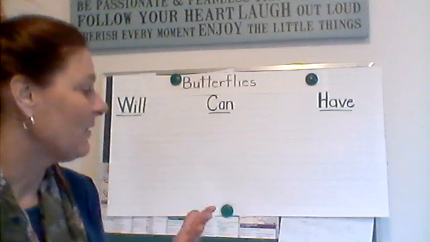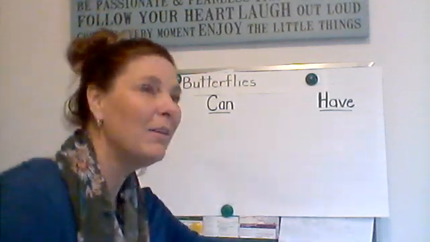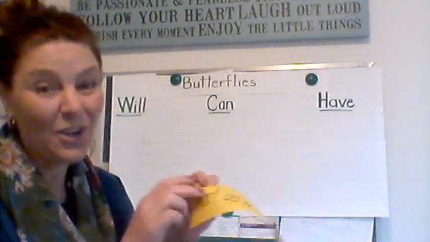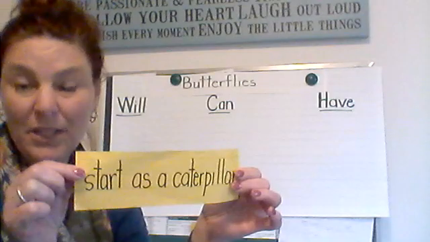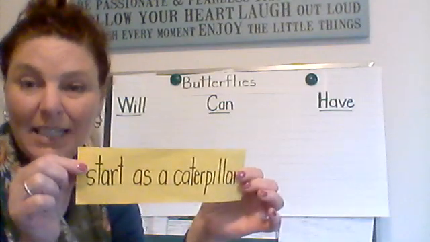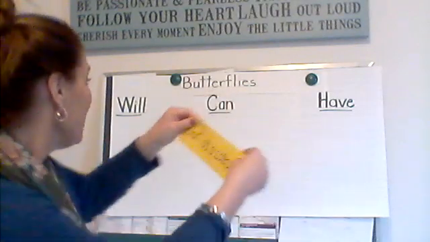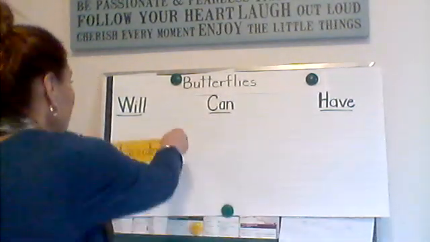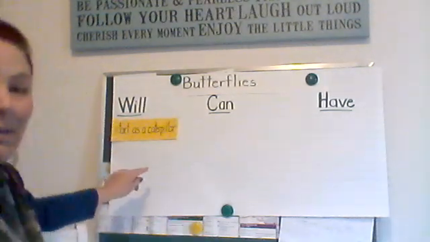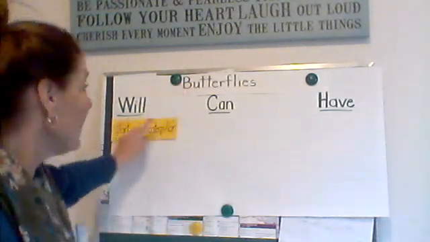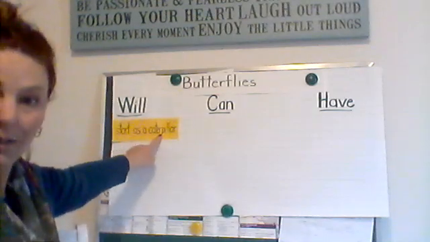Butterflies will. And I thought way back at the beginning of the story, I thought, well, butterflies will start out as a caterpillar. When this story started, it wasn't talking about butterflies at all. So I wrote down start as a caterpillar, and I'm going to hang this right under here that says will. Now it says butterflies will start as a caterpillar.